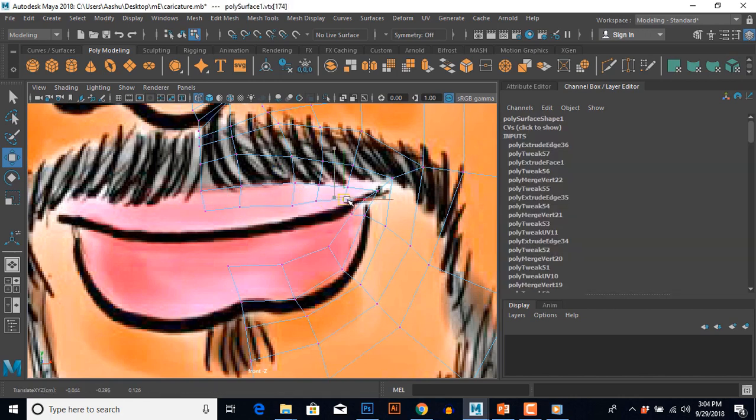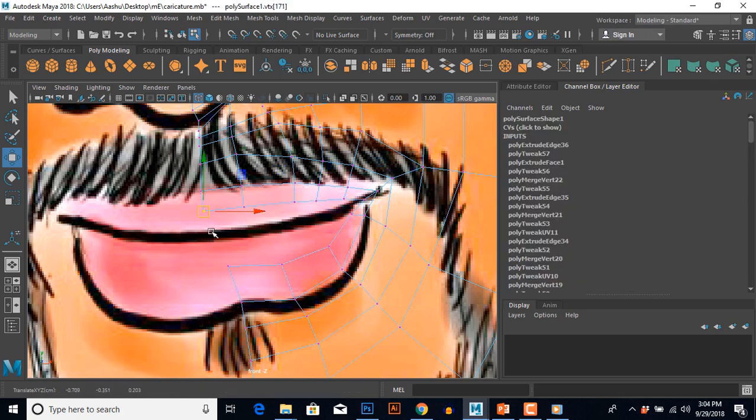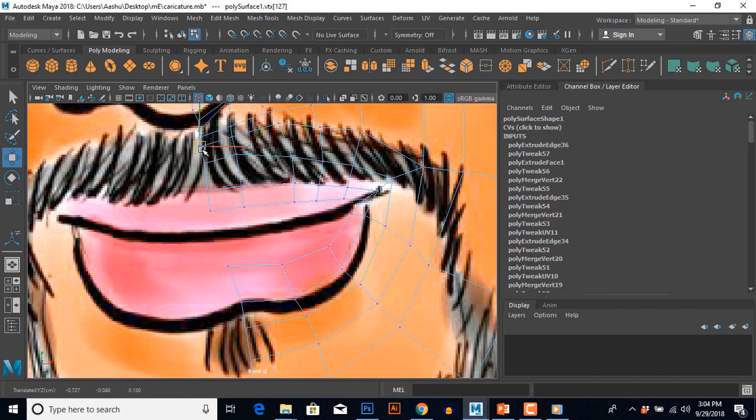Adjust all these vertices here like this, and push all these vertices a little bit to the right side.